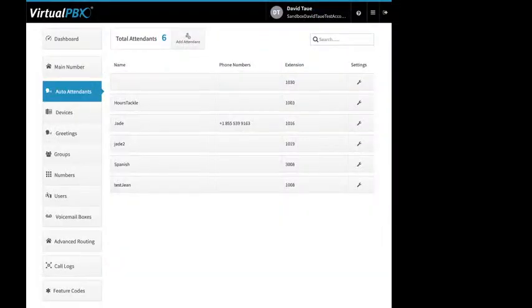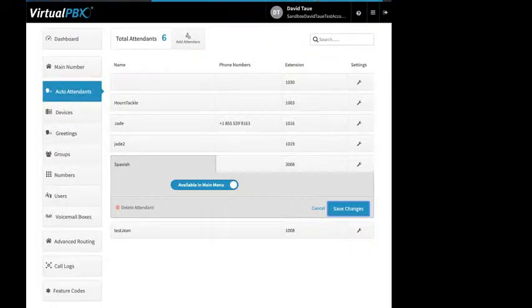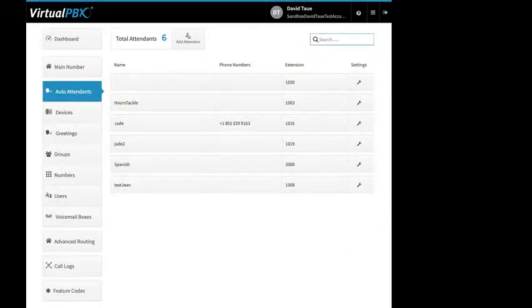Once you've created an attendant, you can click on the name, and you have your option here to be unavailable in main menu, meaning it's a standalone business or attendant, or choose to be available in a main menu. When you choose this, you click on Save Changes. So now this Spanish attendant is available to be in one of these other attendants or under my virtual receptionist.